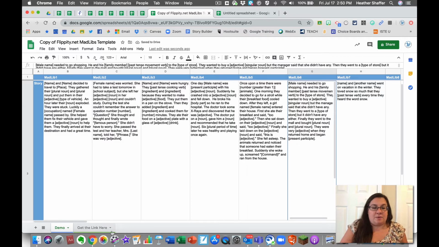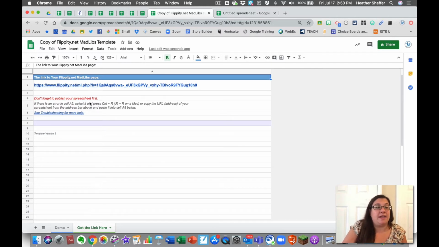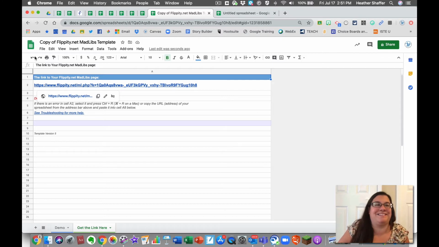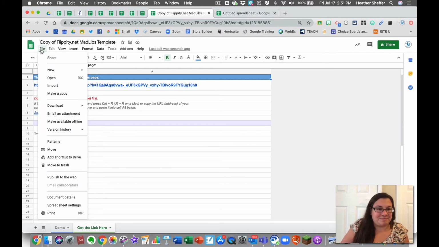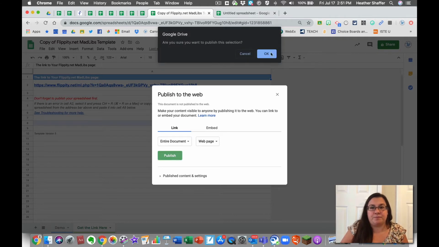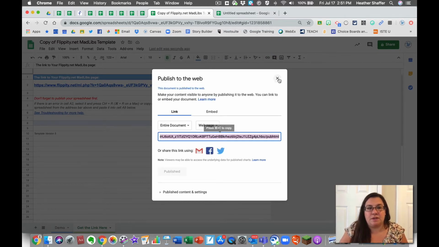All right, so now when you go over to the bottom, I didn't mention this earlier, there's different tabs along the bottom in a spreadsheet, and you can create new ones and things like that. So for this template, there's a tab that says get the link here, but it says, wait, don't forget to publish it, right? So publishing it basically, and this is with docs, slides, anything, you can publish it to the web, which just makes it public and makes it in like a presentation type document. So file, and then publish to the web. And it didn't tell me I had to do anything specific with any of this information, so I'm just going to hit publish. Yes, I want to publish. All right, so now it's published.